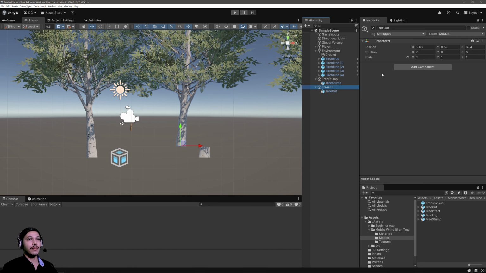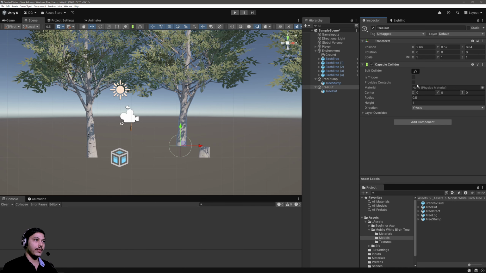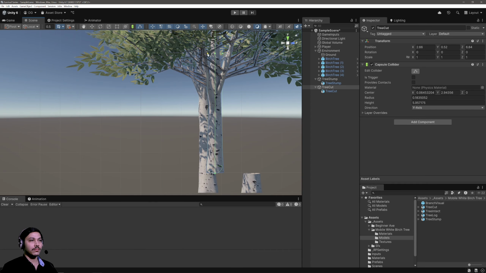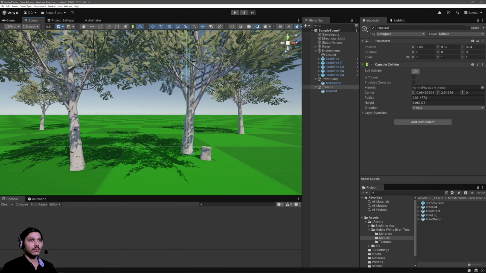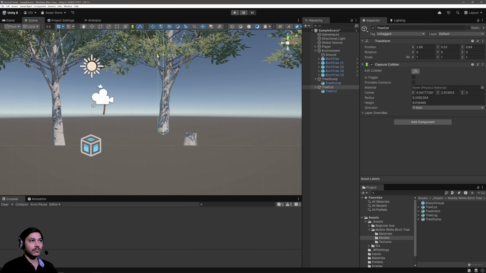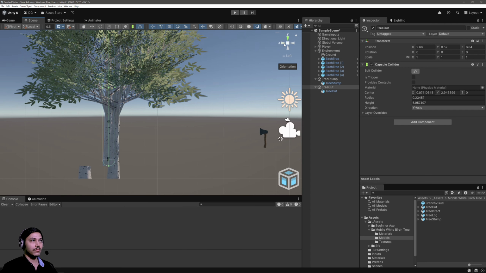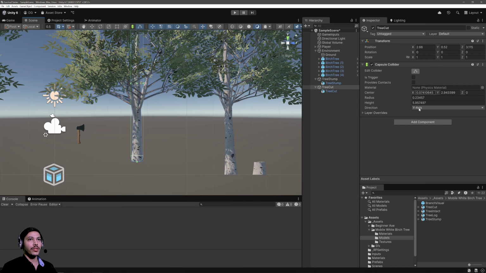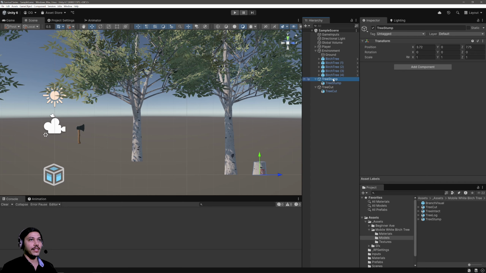So in the tree cut empty game object, add new capsule collider. And let's roughly match the trees. So something like this. And we will do the same thing for tree stump.